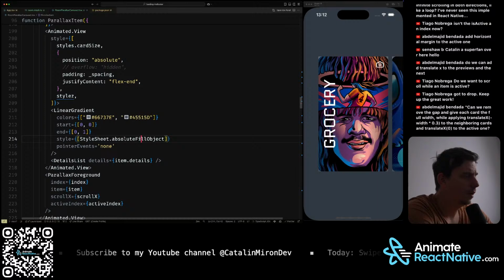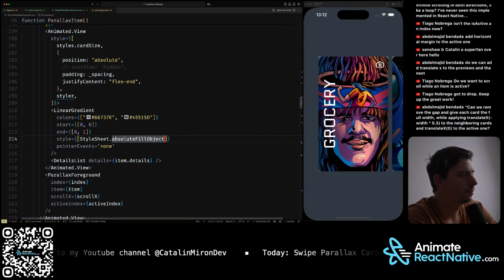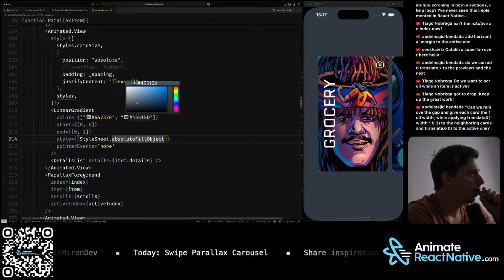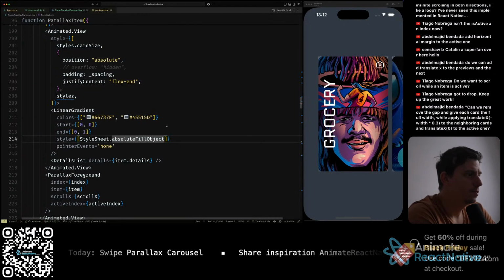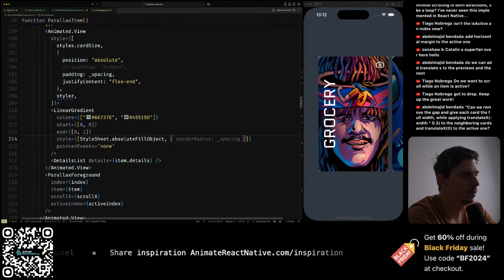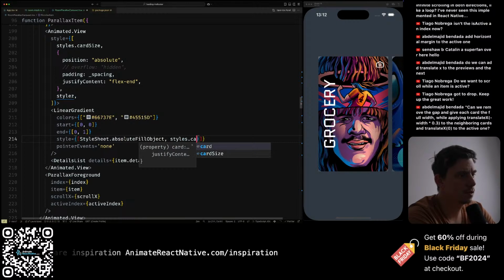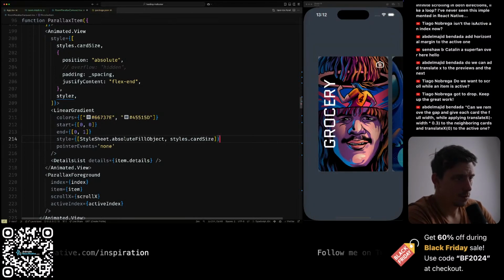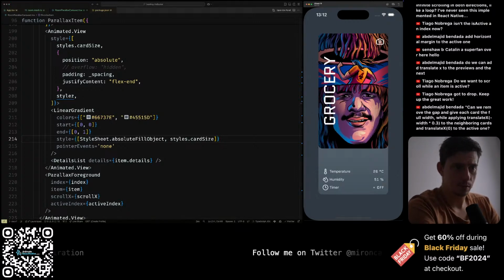Okay. And this one. This one should also have a border. Yeah, styles card size.